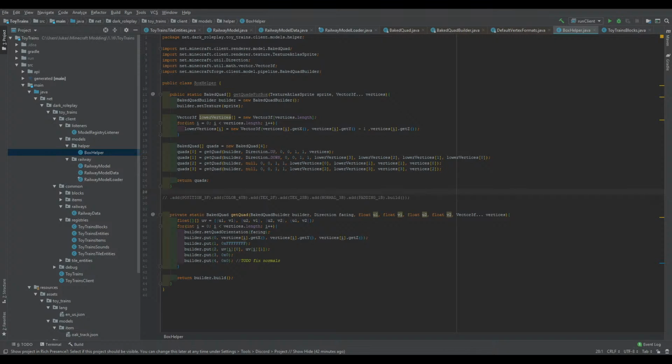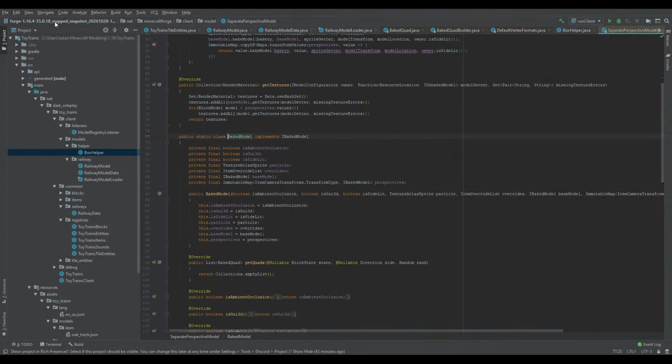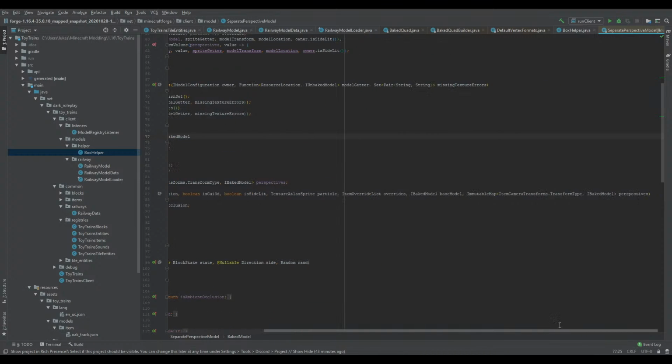Okay, I don't think there's a simple... Is there a simple baked model which I can just give with okay? Ooh, that's complicated.